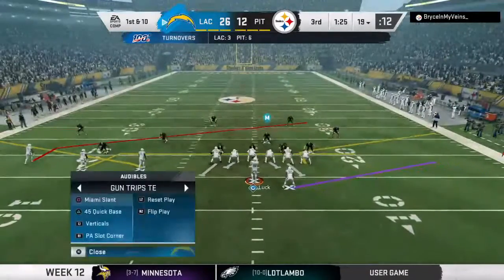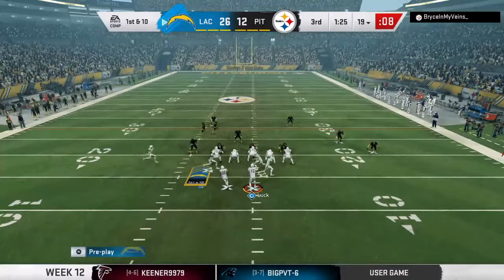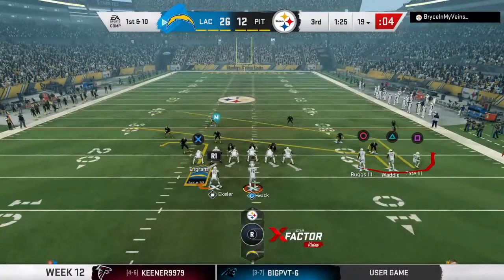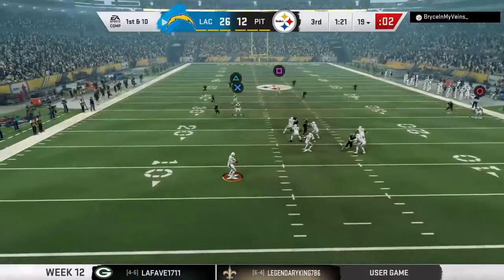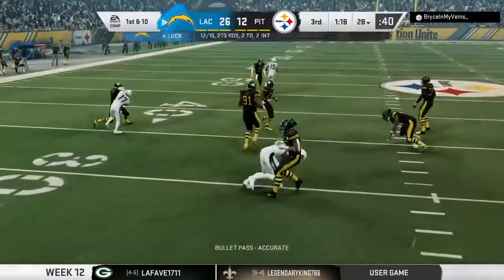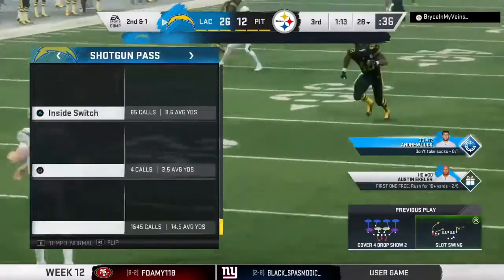The Charger drive about to get going. And last time the formula was pretty simple. 1-play drive, long pass. Maybe they just want to do that again, right? And that's exactly how you want to draw things up. Whether it's on your grease board, right, in your playbook, a 1-play drive is exactly what you want on offense. What they have to be careful of is not having a letdown. It was real easy last time. They can't expect that going forward. Yeah, we'll see if it's that easy here.